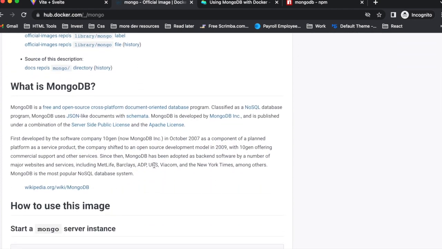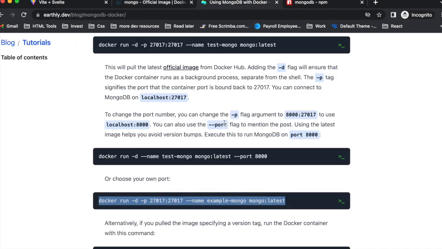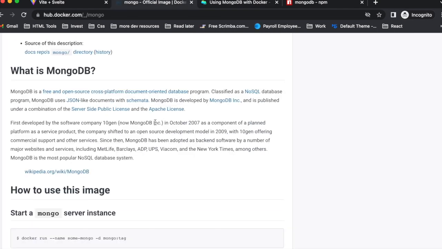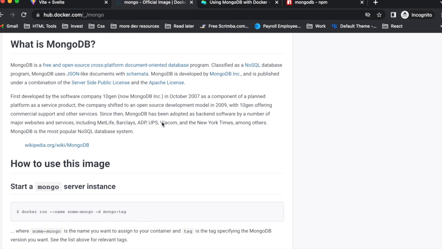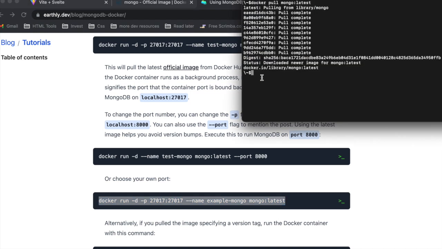This just tells you how to use the image. But I also will link to this other dev blog because this documentation is kind of missing a key piece here, and it stumped me for a second even though I'm familiar with Docker, but I was able to recover quickly. So now that I've downloaded that image, we need to run it.